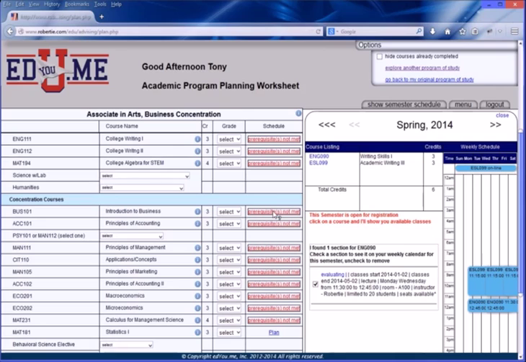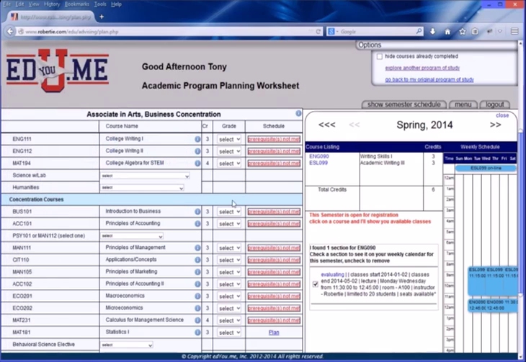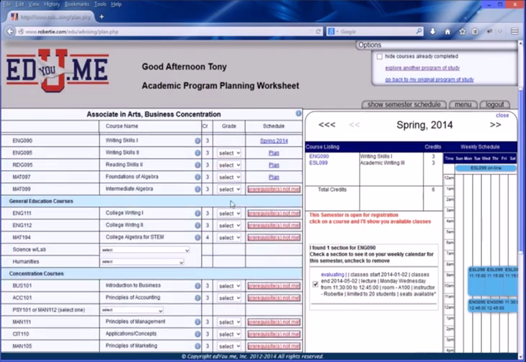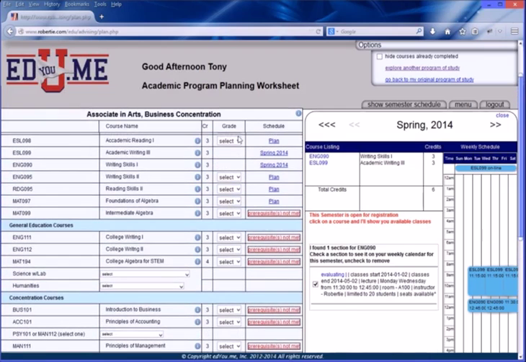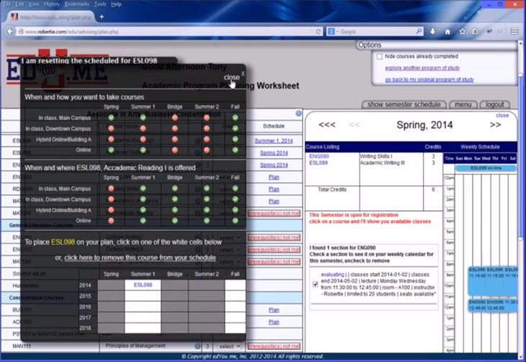If the student clicks on one of these red prerequisites not met, they get a message box that goes and finds which prerequisites are not met for this particular course. Let's close this out, go back up to that course that is a prerequisite, and we'll put that on our plan. In this case, we open up. At the top, we see the student's preferences. In the middle, we see when the course is actually offered, and down below we have a dialog box where the student can select which semester they'd like to take it. We're going to say Summer 1. Click on that, and it puts it on his plan.